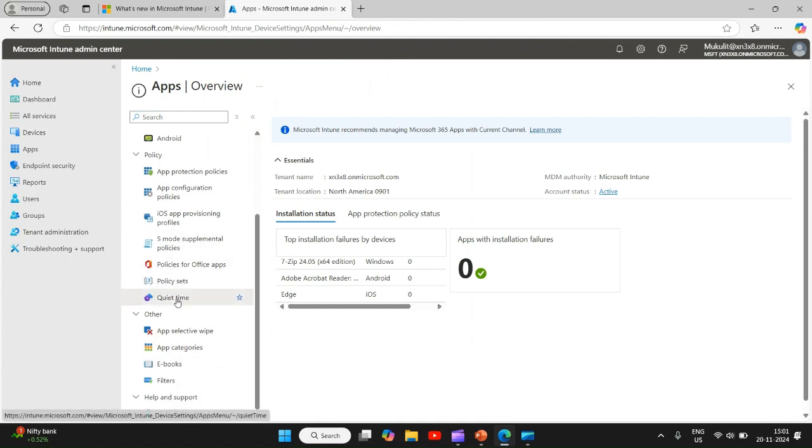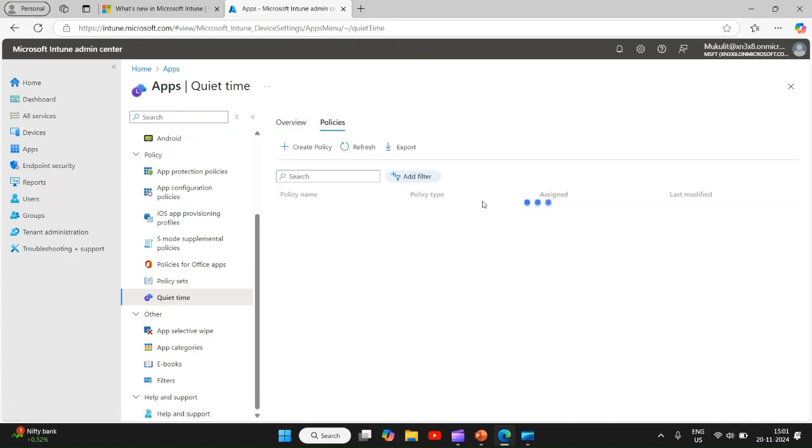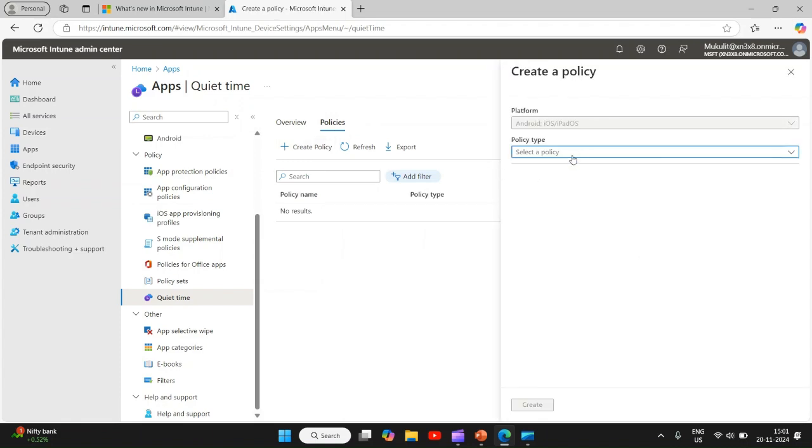So there is a quiet time policy here. You can create a policy. There are other actions as well, or you can select non-working time.